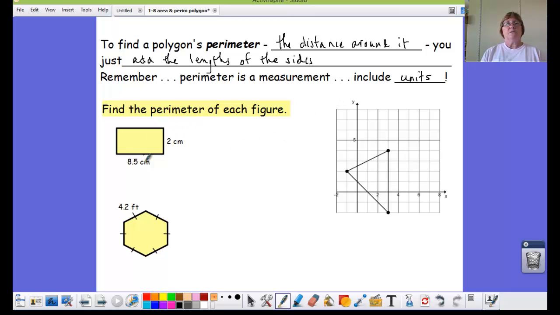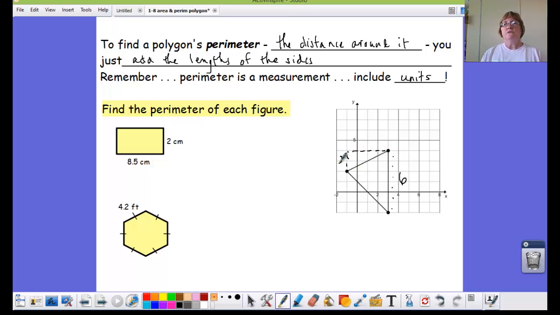We're asked to find the perimeter of each figure. I'd like us to start here because this is the one that looks the scariest probably. I will tell you that one of its sides we can find in the coordinate plane just by counting. This side is 1, 2, 3, 4, 5, 6 units long. As long as it's a vertical, exactly straight up and down, or horizontal, you can count the length. As soon as you start getting something that's slanted, or oblique is the name for that, then you have to think about doing a little Pythagoras.